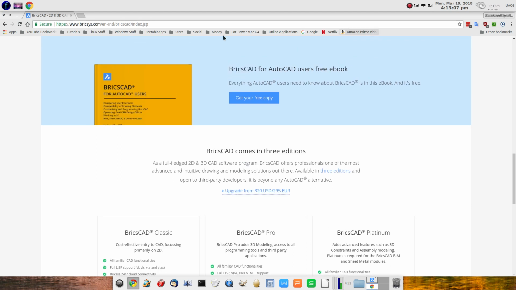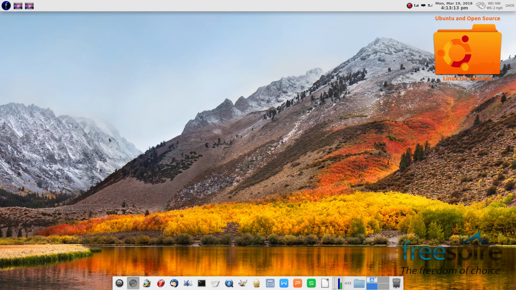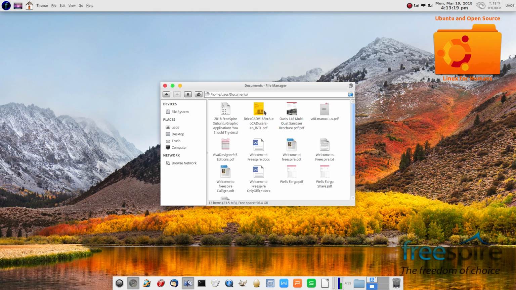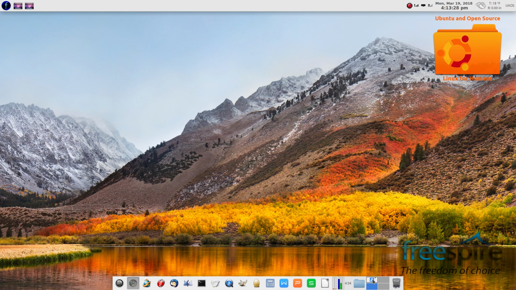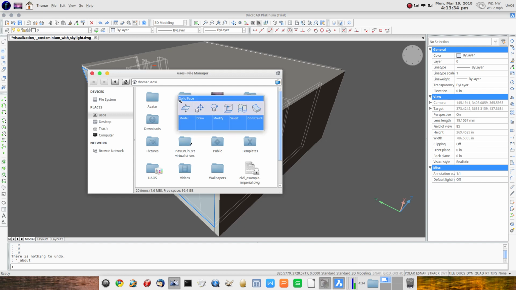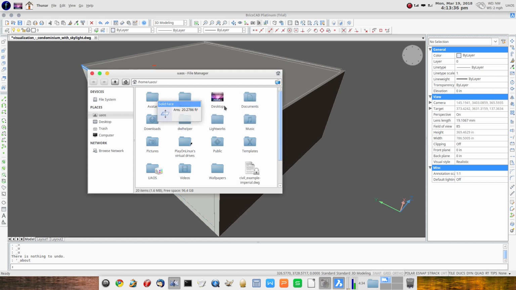Now, Briscad, I did download this for AutoCAD users, a free ebook. So they offer you a free ebook to help you transition from AutoCAD to Briscad.